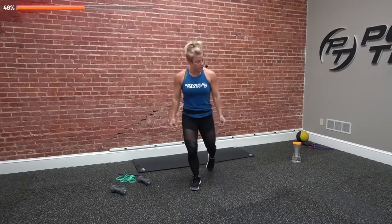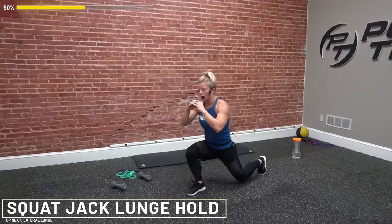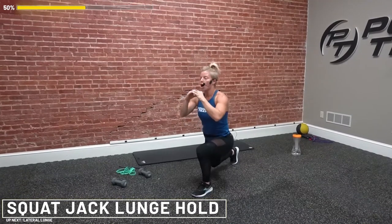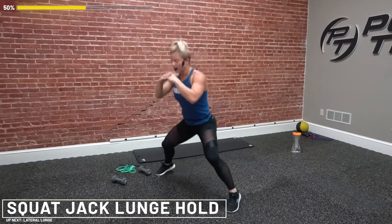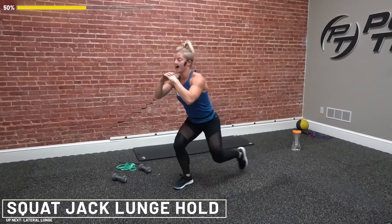That'll help us in our squats and all that good stuff later on down the road. Here we go. Back to the beginning, low jack lunge. Ready? Three, two, we go. Out, in, hold. Two, together. Out, in, back. Hold, together. Out, in, back. Three, together. Out, in, back. Four, together. Out, in, back. Five, good.